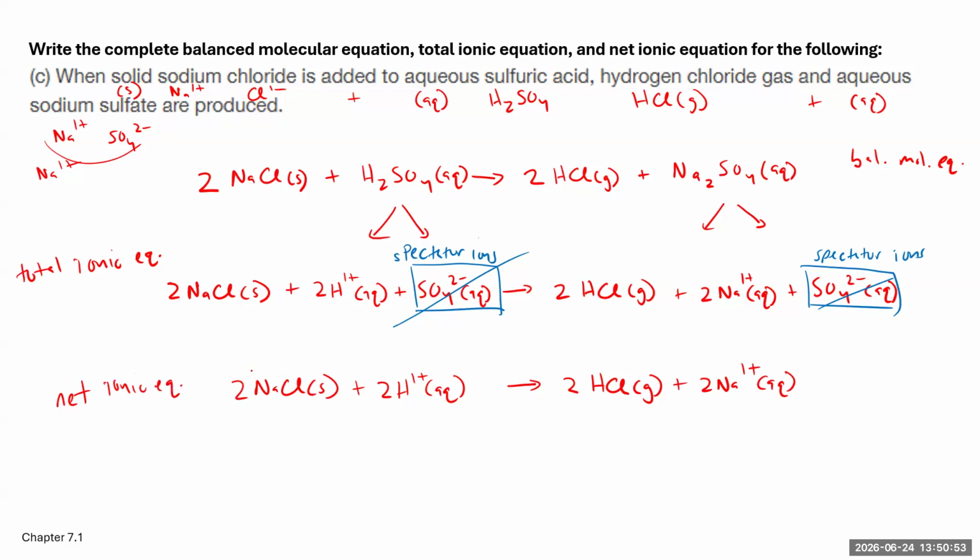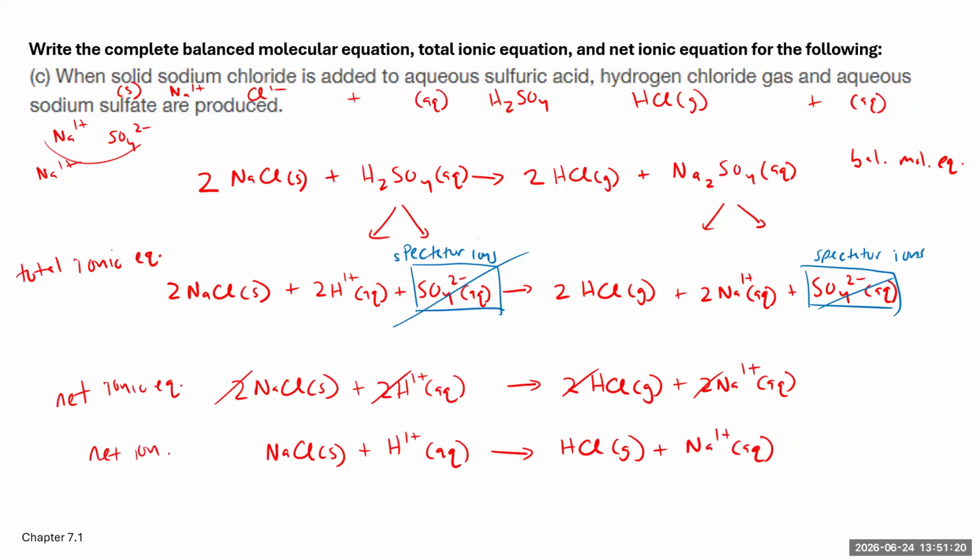And when it's like this, these cancel out and just become 1. So it's going to be NaCl. I'm not going to test you on that part. I just wanted you to be aware of it. I don't think it's super important to know that at this point. But we always like to use the lowest numbers possible for pretty much everything. Again, this is our net ionic equation.